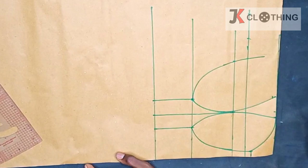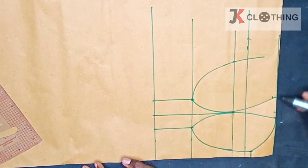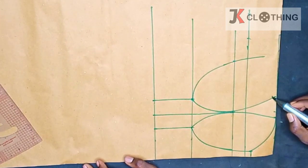We are going to draw an S-like shape to connect the bust divided by 4 we had here all the way to the top as we marked.